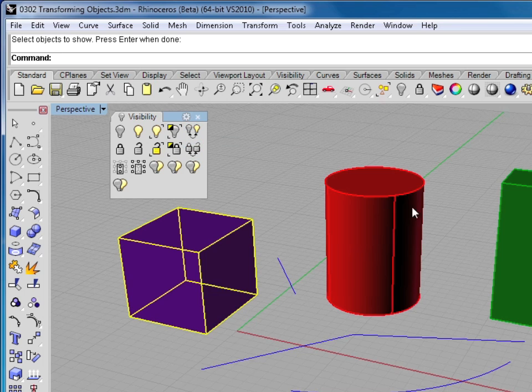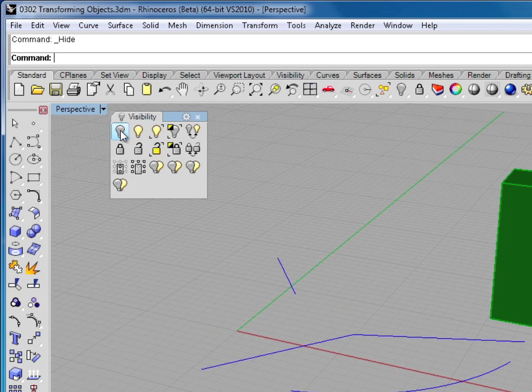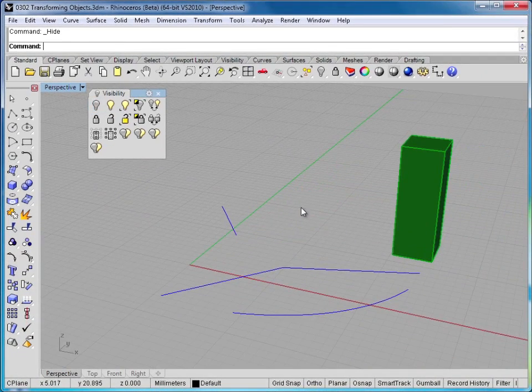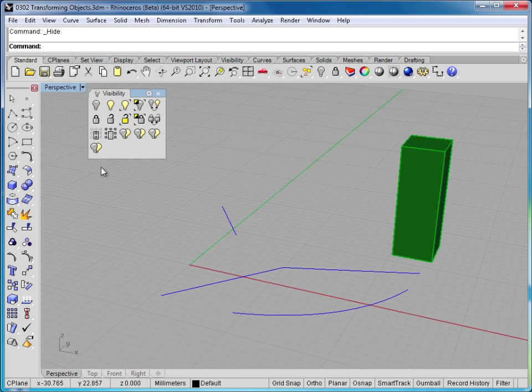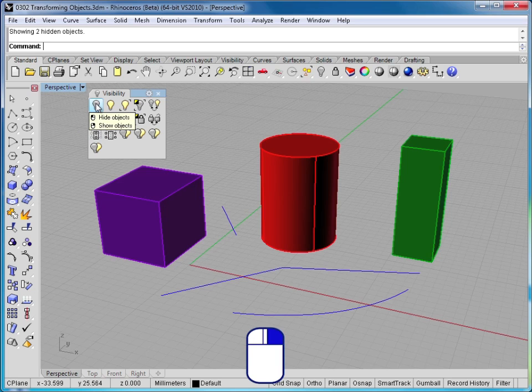So the way we go about this is select the objects you'd like to hide and simply click the hide objects button. These objects have now disappeared. They're still on the same layer, they're just no longer visible and no longer selectable, and because they're not selectable, your snaps will no longer work on them either. To bring an object back, we can either click on the Show Objects button, let me go ahead and hide those again, or we can right-click on the Hide Objects button to bring them back.